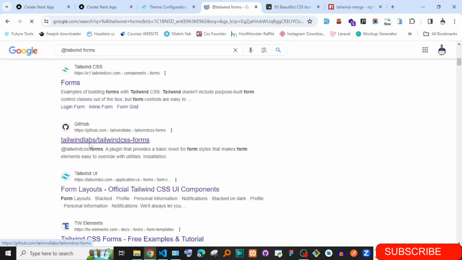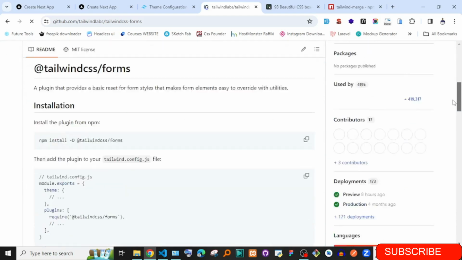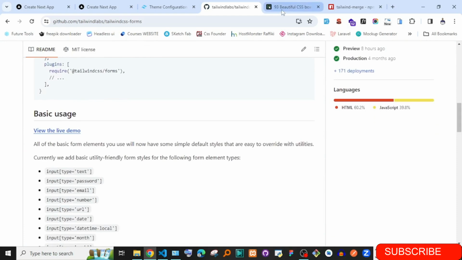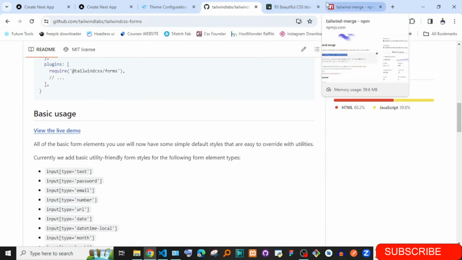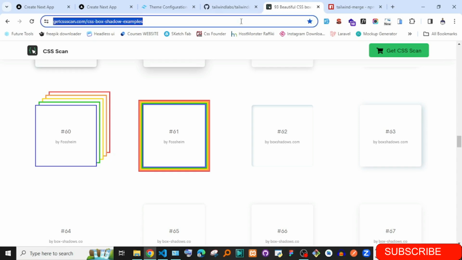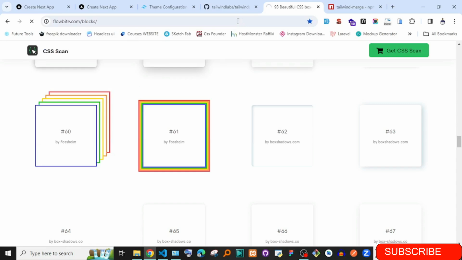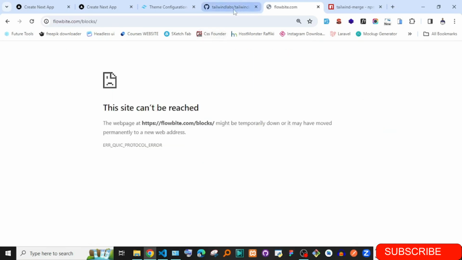This is one plugin I always use, Tailwind Forms. Okay, and this is normally when I work with other tools, like you have seen me using Flowbite all the time. Okay, so I'm just going to show you something here from Flowbite, and I'll show you how to use this one also.